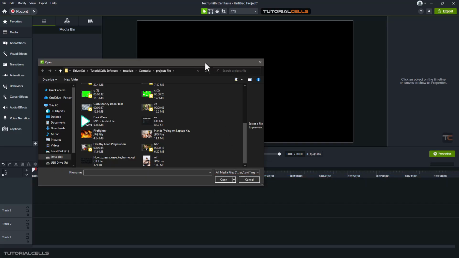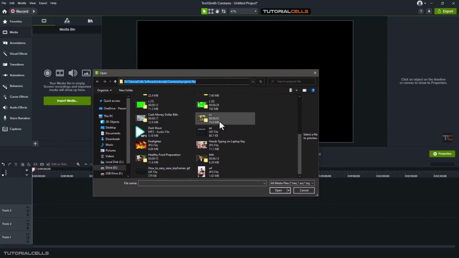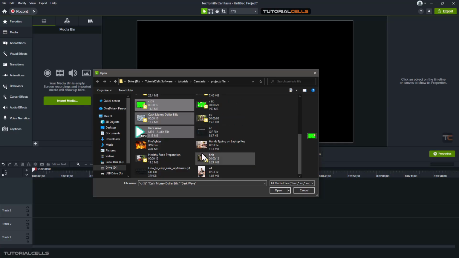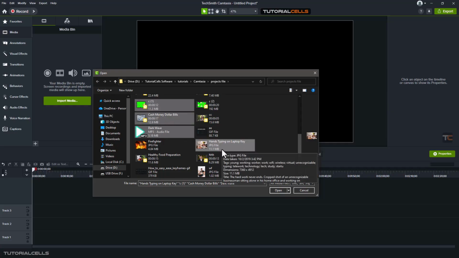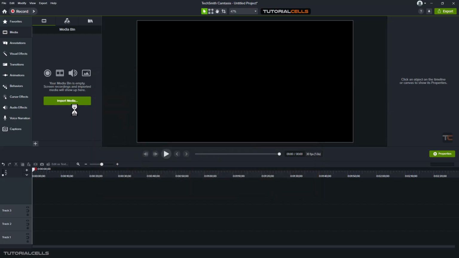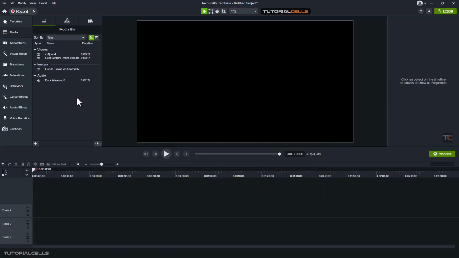Interesting. So this is my project file in my computer, and you can insert image, audio, for example, this audio, this video, this green screen, and this image. So you can see we have three kinds of more important media: images in your work, audios, music, and videos. Okay, that's all. And you can close, select them and click open.